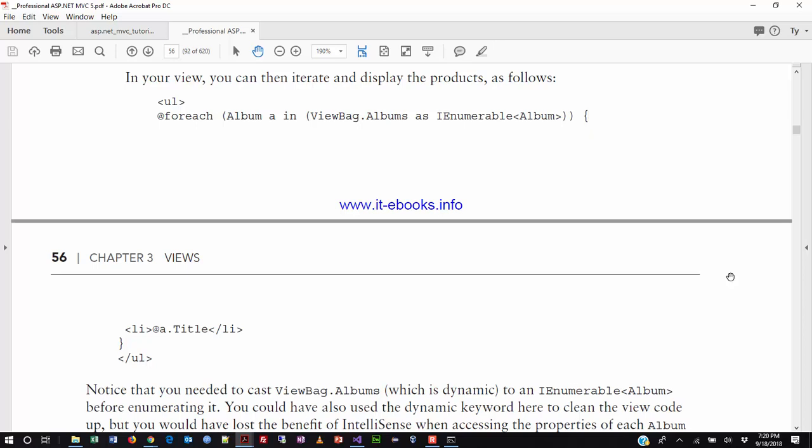@ sign at the beginning and how this approach differs a little bit. So this one, we just say for each, we want to output that to the screen. We have to have a structure to put it into. We're still pulling from the view bag. What are we doing? We're feeding it into an unordered list, and yes, this would actually repetitively run and make it happen.